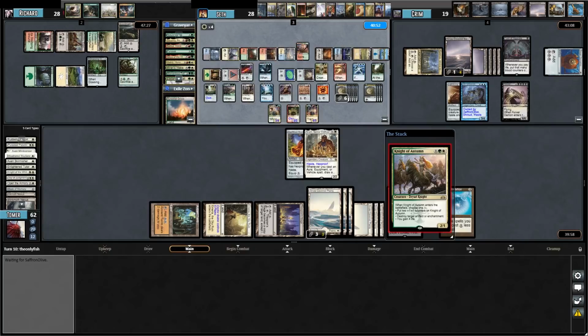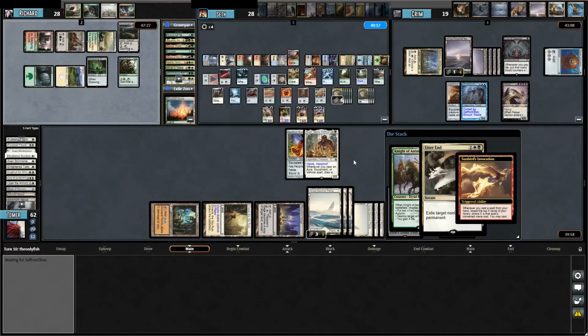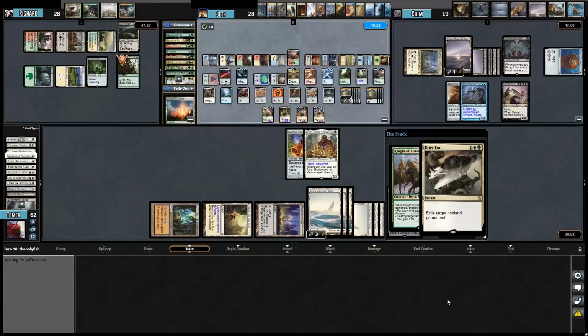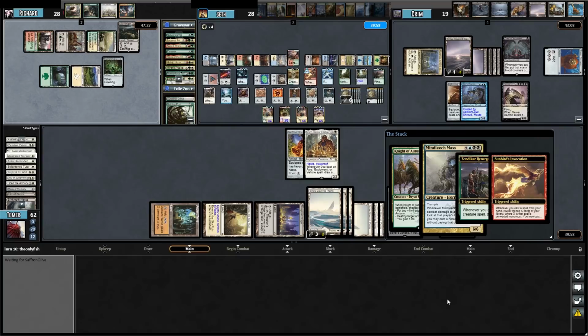I feel like we're getting to the sliver part of the game. What are you killing now, Seth? Birthing Pod? No, I wanted to pod my Knight of Autumn. But you might have podded your Knight of Autumn. How about this? I like how Birthing Pod has been removed and Jinkataxi is just there. It's fine. Whatever.